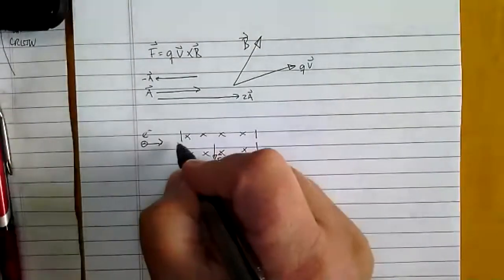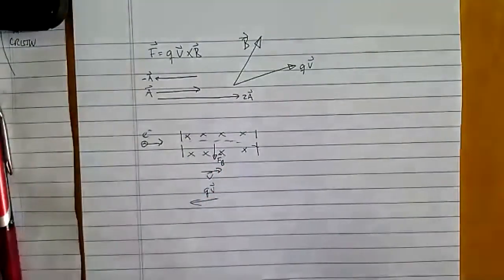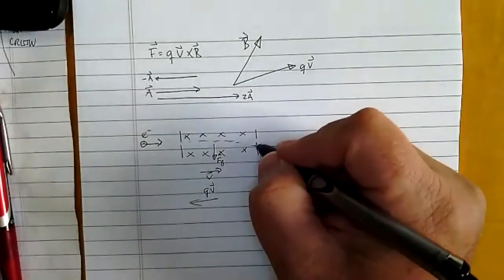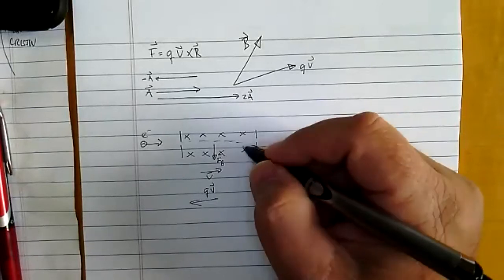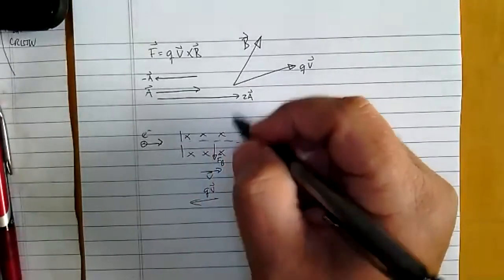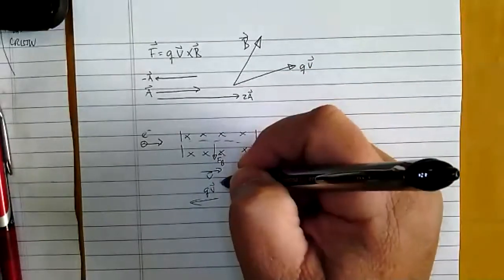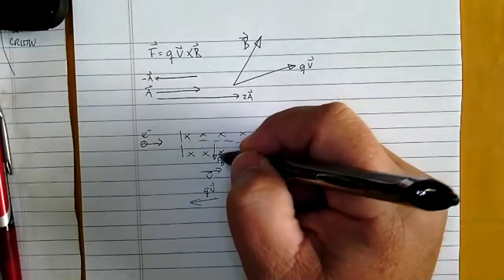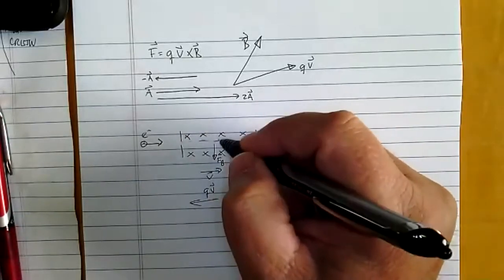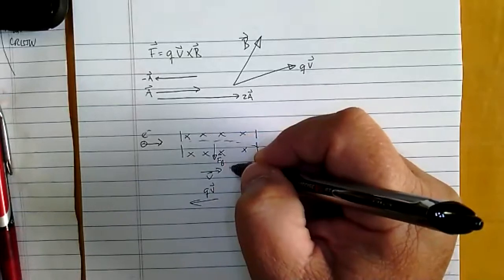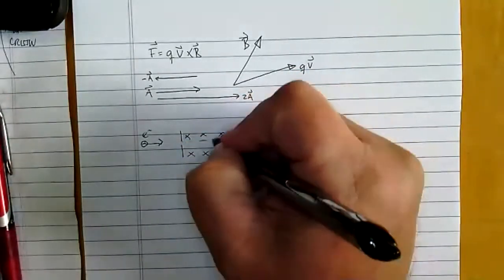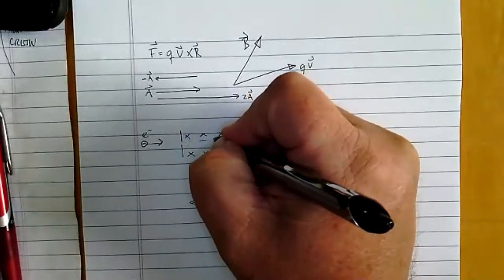Now, if that's the case, then this electron is going to fly through here and just hit down here, and it won't make it through the hole. But if I do make this hole fairly narrow, I can actually use this as what we call a velocity selector. So for instance, I can apply an electric field to make it counteract the force due to the magnetic field. And then if I harmonize the electric field and the magnetic field in such a way that those two forces cancel out each other, then I will actually get the particles going straight if they have, as you'll see in a second, the right velocity.